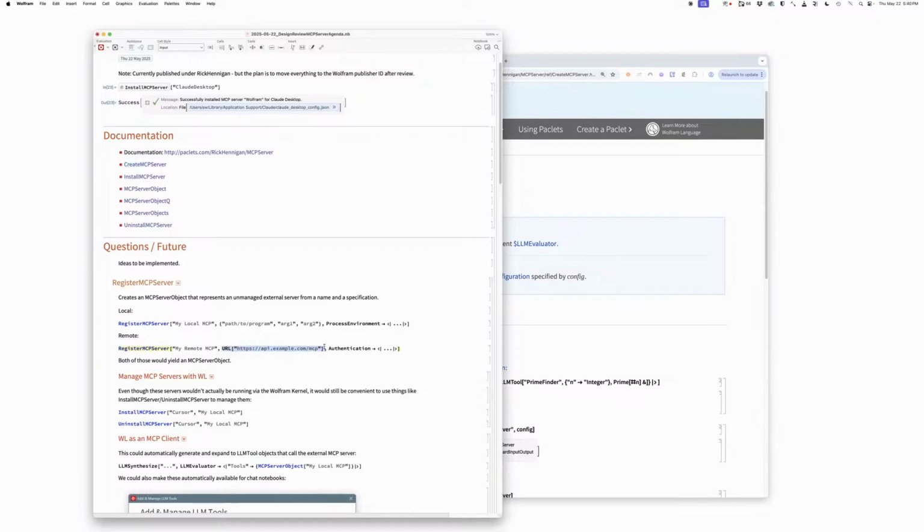Well, I would think that create MCP server is effectively also registering it for you as well, because it's something that's in your local MCP service. Yeah, I get it. You should just expose it. But I mean, if you were to do it explicitly, you would say register MCP server of the MCP server object, correct?